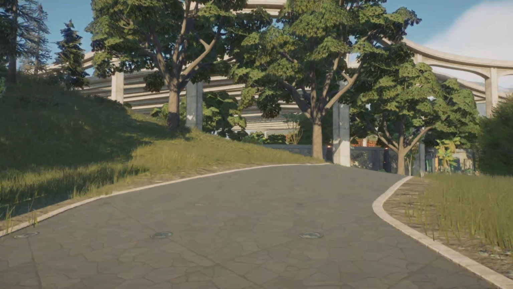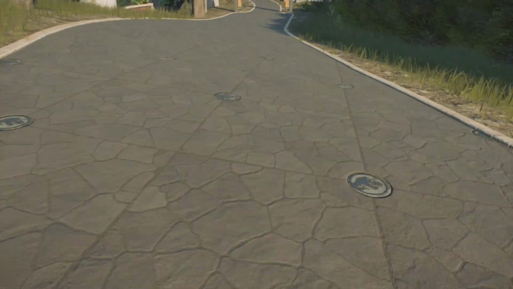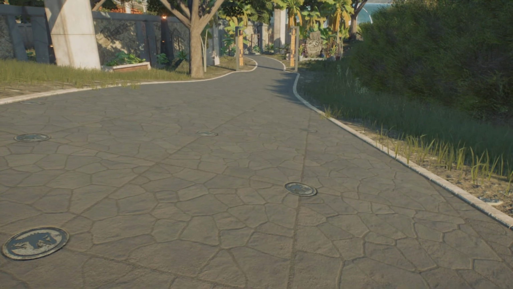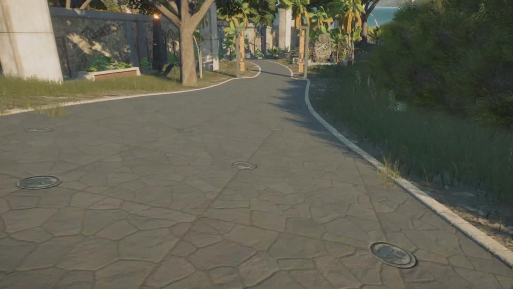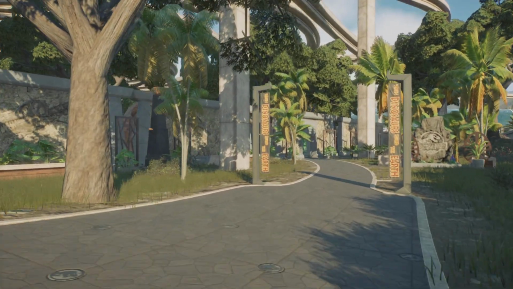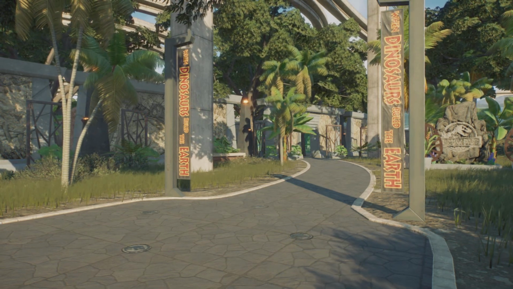But if you keep walking forward, see, this is one of the new paths I was talking about. Lovely. Oh my, the game is getting much, much better. So I love that. And here it is. This is the, I'm just going to call it the reptile house. Or a little small dino house.